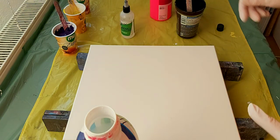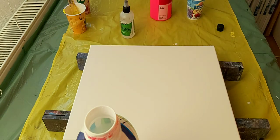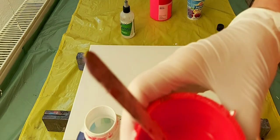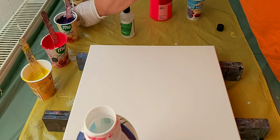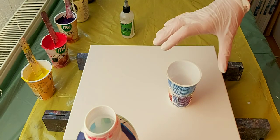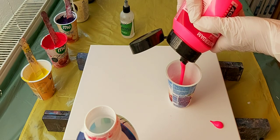Okay, I have here some black, white, violet, and yellow and red paint, see? Now I will mix another paint with you, this one, Reflex Rose, so you can see. I used Amsterdam acrylic paints.